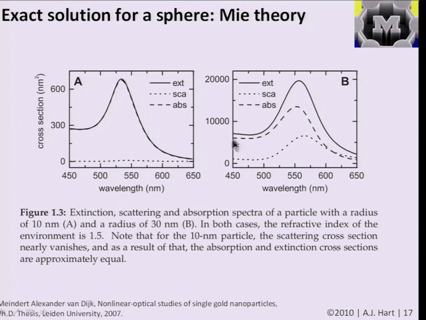And now if you have a larger particle, in this case 30 nanometers, then the contributions from scattering and absorption are different. And you can see that the total extinction is just the sum of the two. So if you're measuring just one or the other in a measurement, for example, you would get different answers. And changing the size will change that parameter.